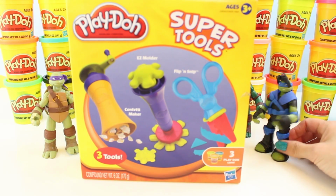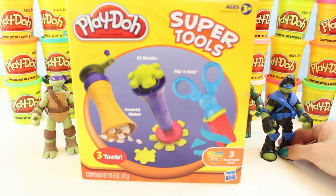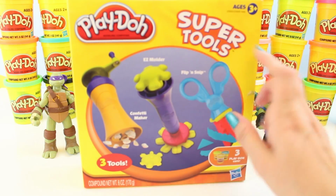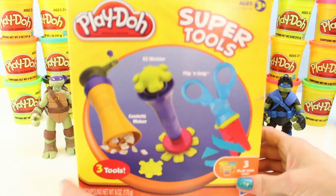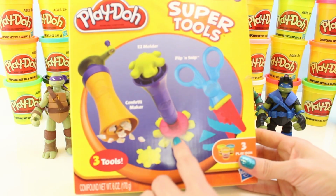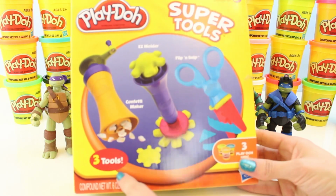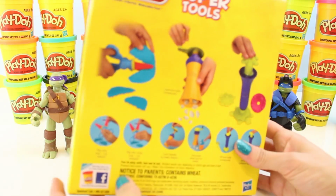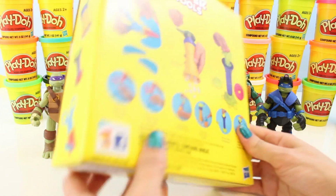Today we're going to be playing with the Ninja Turtles and they're going to help us do these amazing Play-Doh designs with this super tool box that it comes with a confetti maker, an easy molder, and some flip and snip, and three Play-Doh cans. Let's open it up to see what the other goodies are inside.